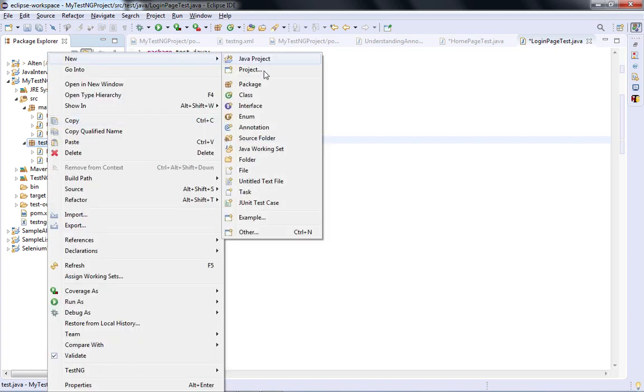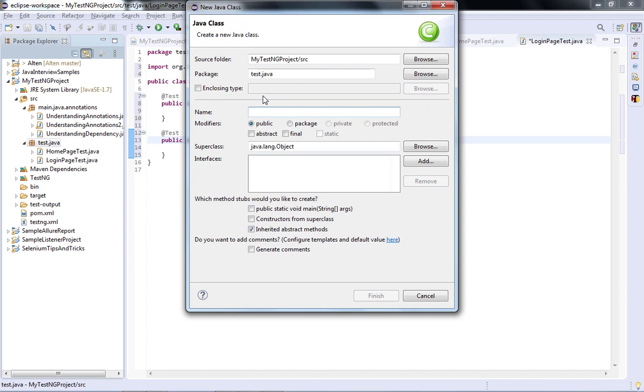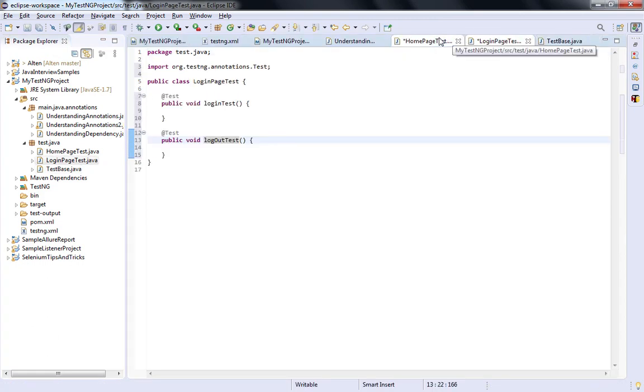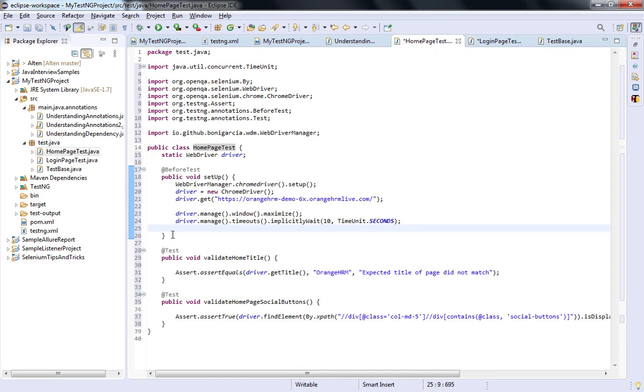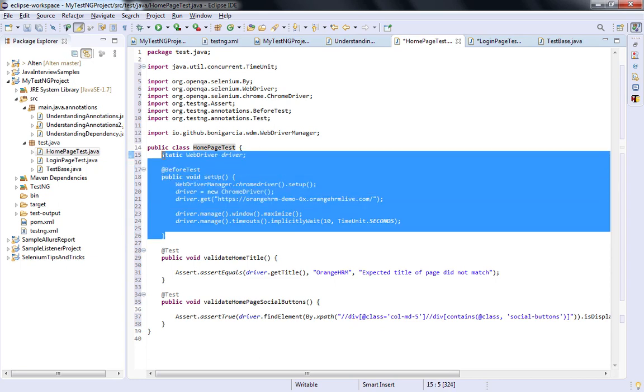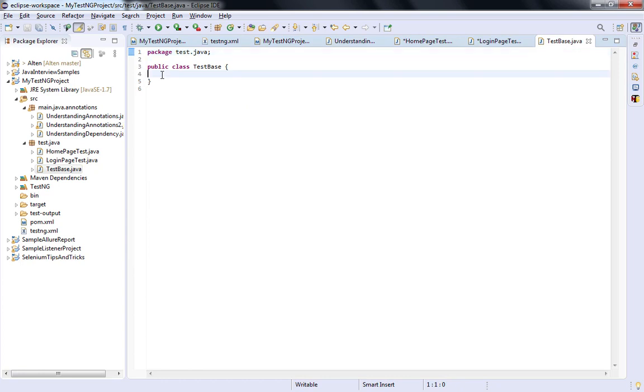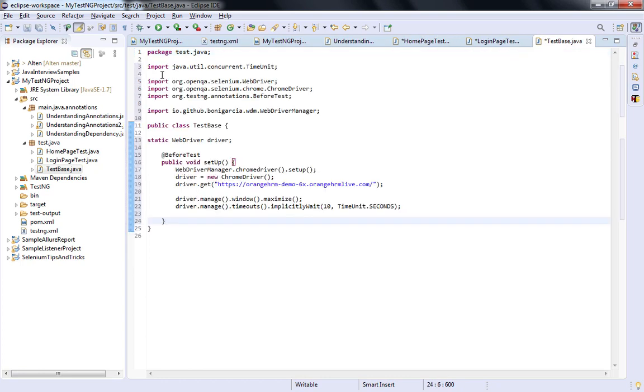I'll create a new class and name it test base. Rather than repetitive coding, let's cut it all from here and paste it in my test base class.